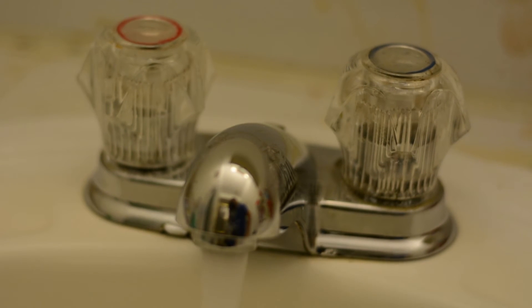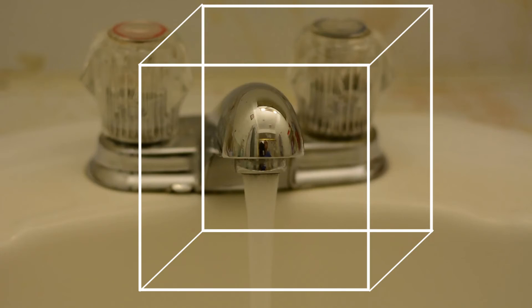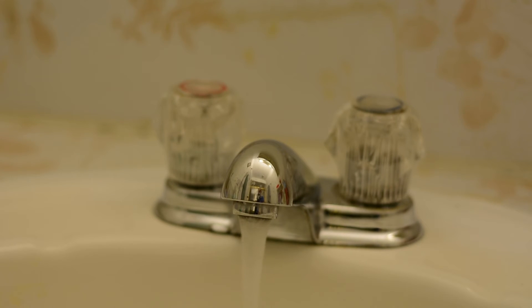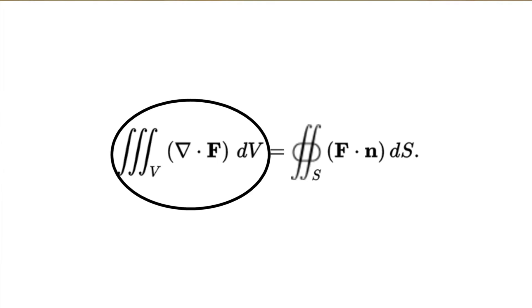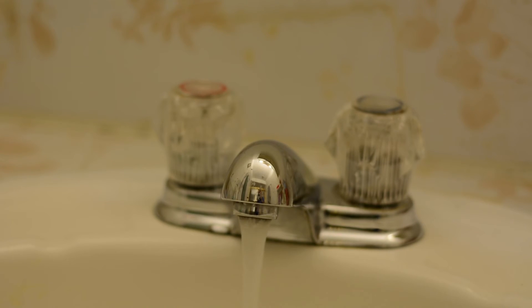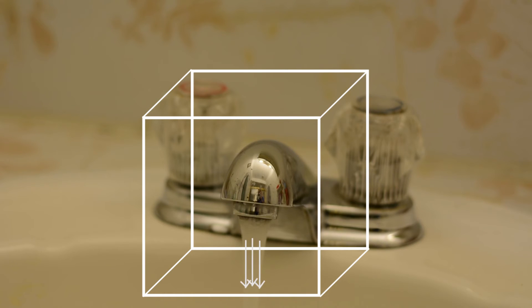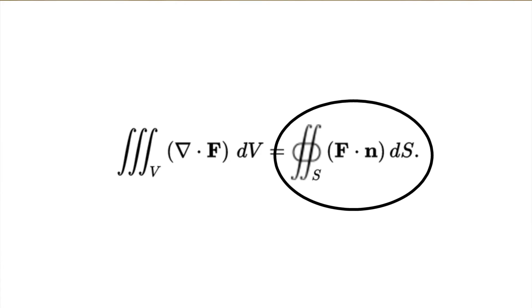And turns it into something like this. Just go to the bathroom and let the water run through your faucet. Now imagine there is a shape, like a sphere or a cube, enclosing this faucet that the water can pass through. The flux is the total amount of water passing through the surface of this shape for any given amount of time. What the divergence theorem says is that there are two ways of finding out how much liquid is being produced by this source. The first is to count up all the faucets — in this case one — and find out how much water is coming out of this imaginary shape; that's what the volume integral is saying. The other way is to look at how much water is coming out of each point along the boundary of this shape and add them all up; that's what the surface integral is saying.